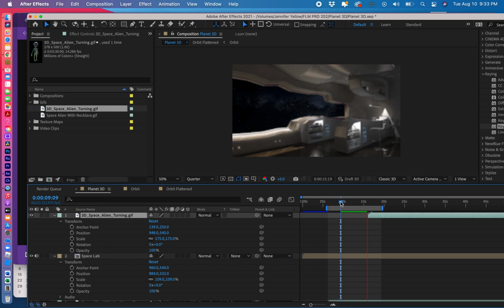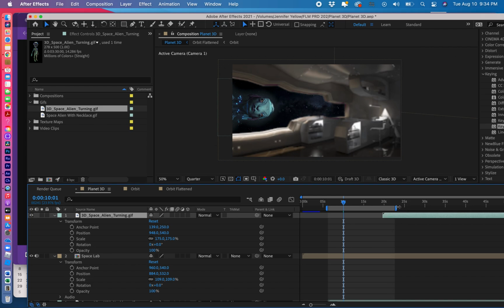I can just move them. But let's see what's happening with the space alien. There it is. So I think that space alien should come in later, like right after that creature has completely come in. So like maybe here, and I'll play around with it to fix it.